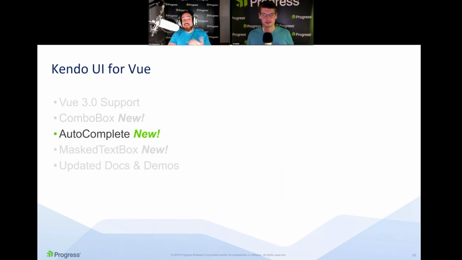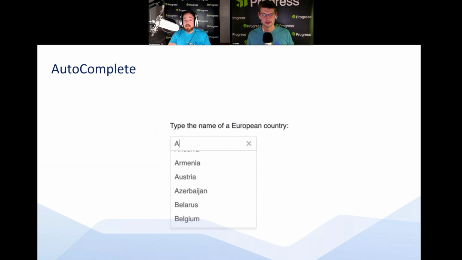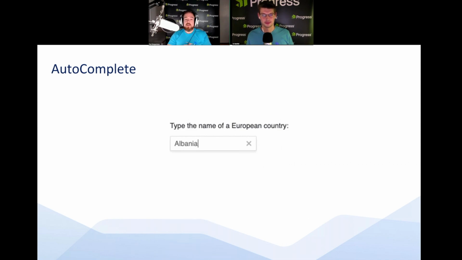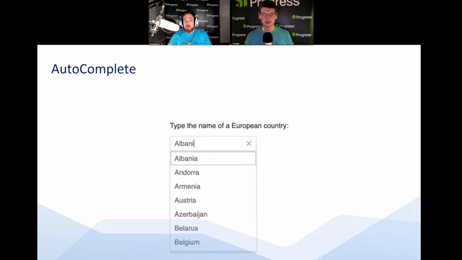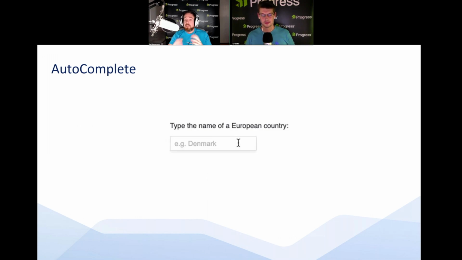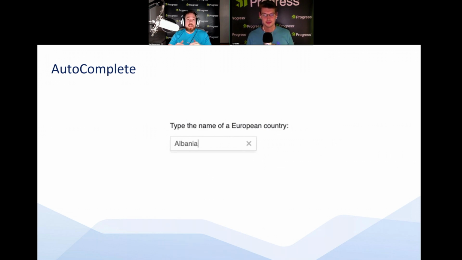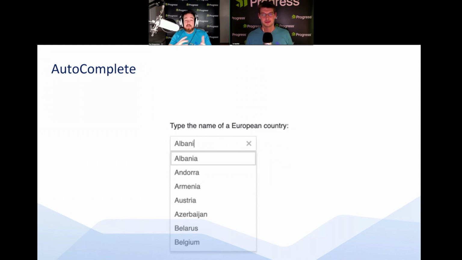Now, the autocomplete kind of continues the drop-down story in a way, where the autocomplete is essentially a text input that autocompletes users' input. So the idea here is that just like we see as somebody's typing out Albania here, as they are typing, the list can get filtered down. In this particular case, it doesn't, but you can actually configure how you want this to filter down. It can either be a starts with, a contains, or is exactly equal to. So you can modify the behavior of what the autocomplete does as a user inputs whatever value it might be.